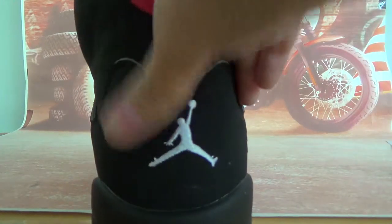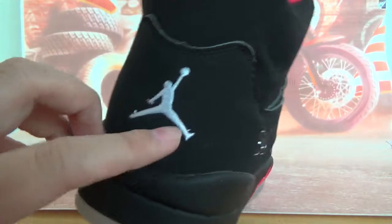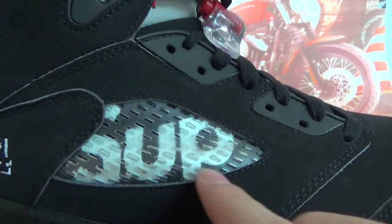Okay, now let's check the right one. Black laces and fire red parts, Supreme, Jumpman here. Okay, and embroidery 94. Okay, tongue. Okay, inner of the shoes.